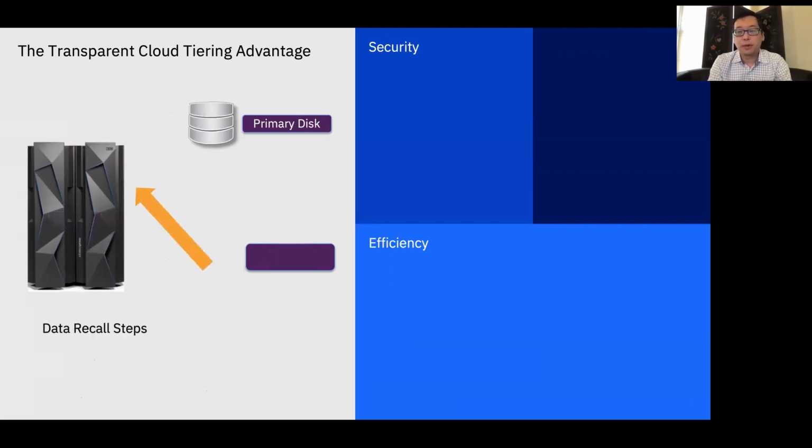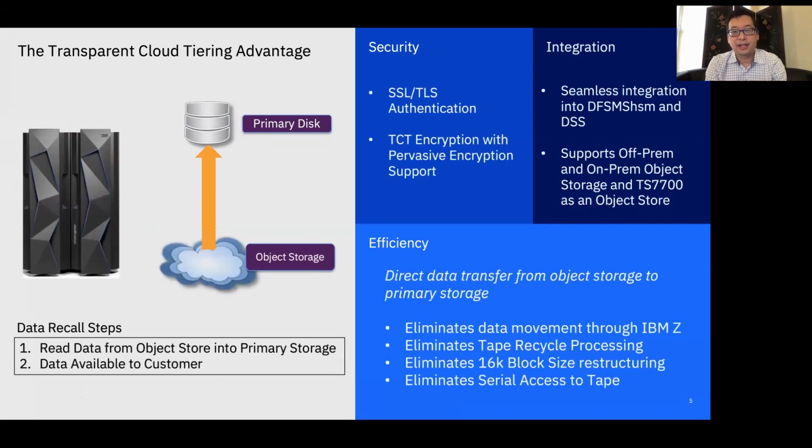What we want to transform, and this is the efficiency statement, the E in the three words we're talking about, is to switch that from being three different paths to get to the data, from the target object storage to going directly to the primary disk. By eliminating all of the arrows on the left, we're basically taking the data from the object storage and putting it directly on our disk. The disk is where the data already is being stored.